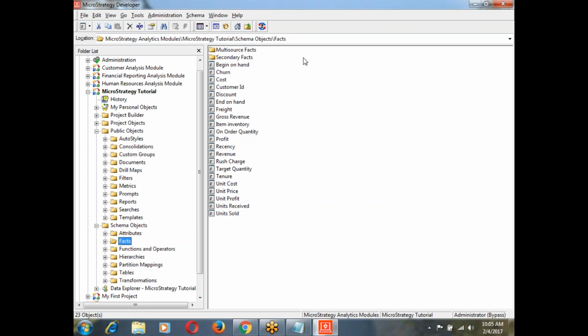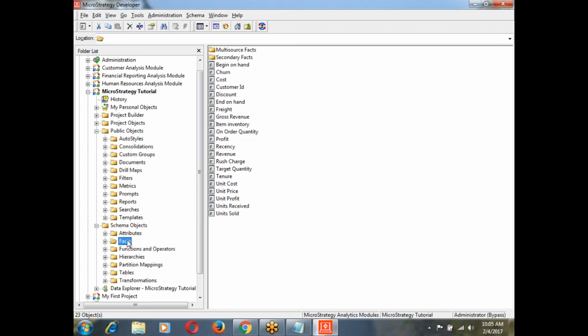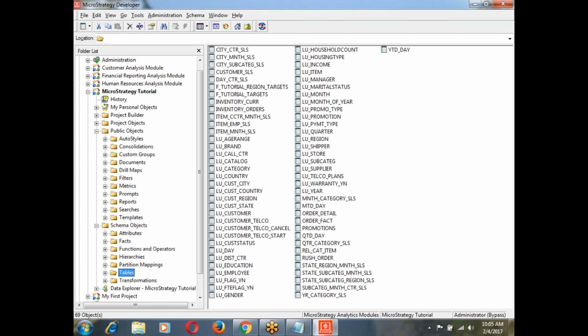So whatever facts we build, on those facts we are going to create a metric. To create a basic report, you require dimensions or attributes, and facts in order to create the metrics. Again, these attributes and facts come from the tables.